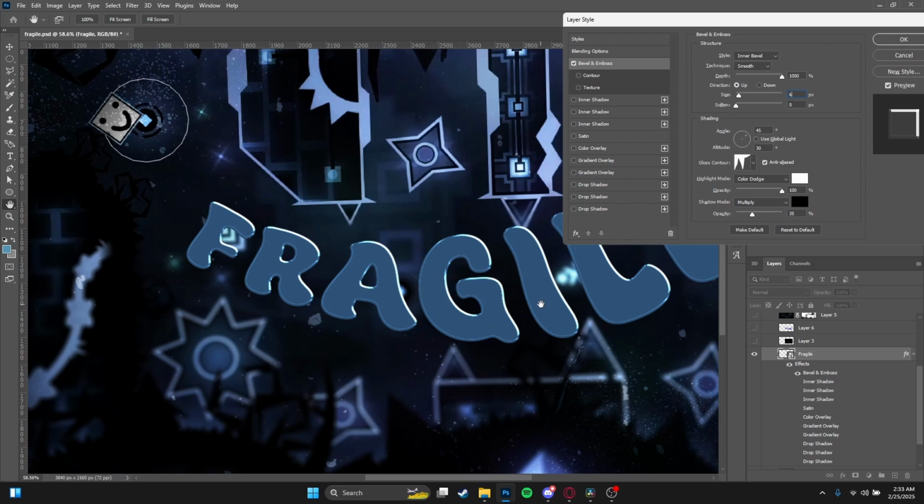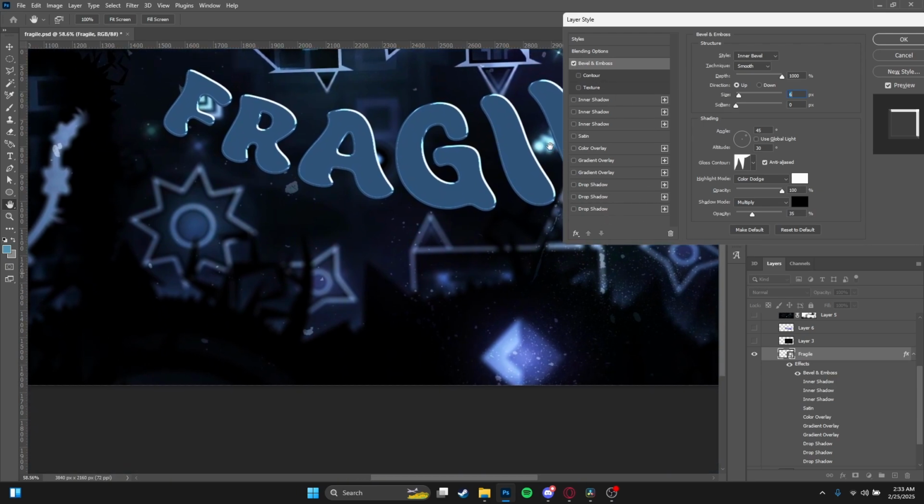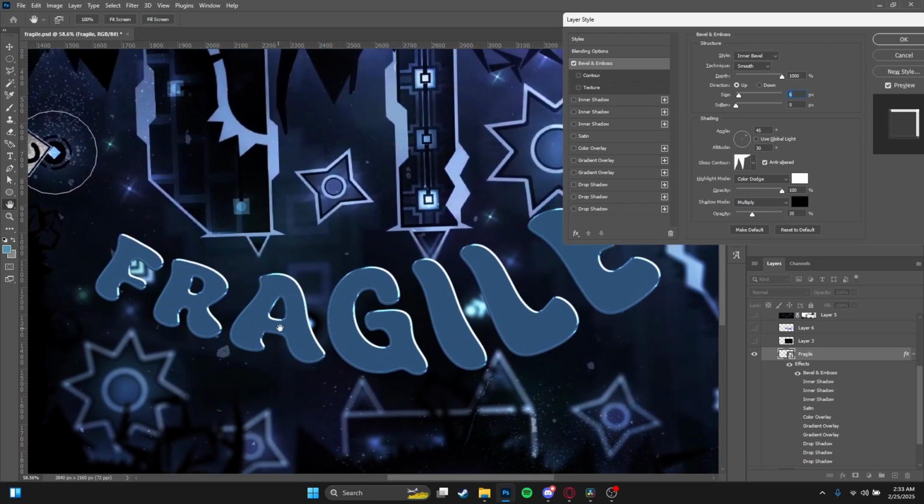For fonts that are very stick-like, bevel isn't really gonna do much for you. That's why you really want big fonts with big letters like this.